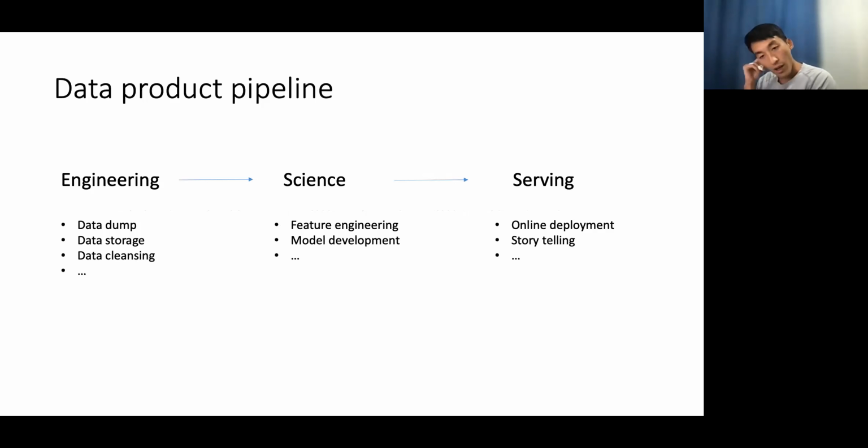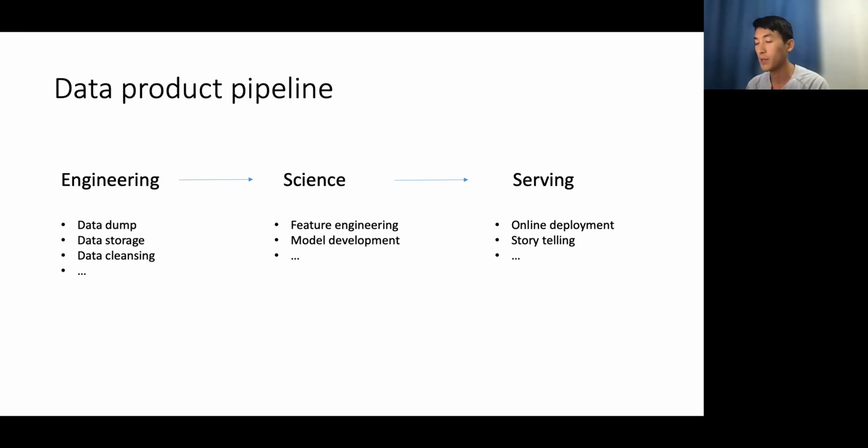So without further ado, maybe we can start with the principal data science pipeline or life cycle, and then we can jump into our small project today.